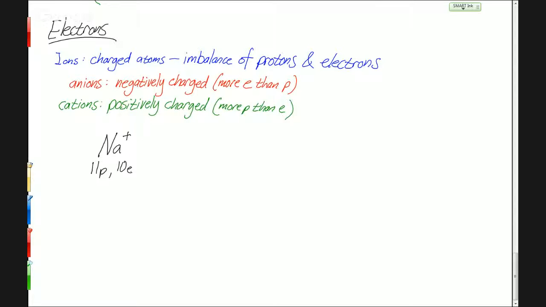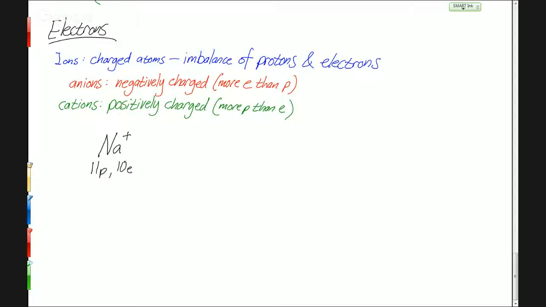That's an important thing to remember, because a common mistake people make is, all right, what are the numbers of protons and electrons for this ion? If you look at the electrons first, it's not going to be right because you're going to come up with 12 protons. And we can't have a sodium ion with 12 protons. Why not? Yeah, it wouldn't be sodium anymore. It would be Mg, magnesium.